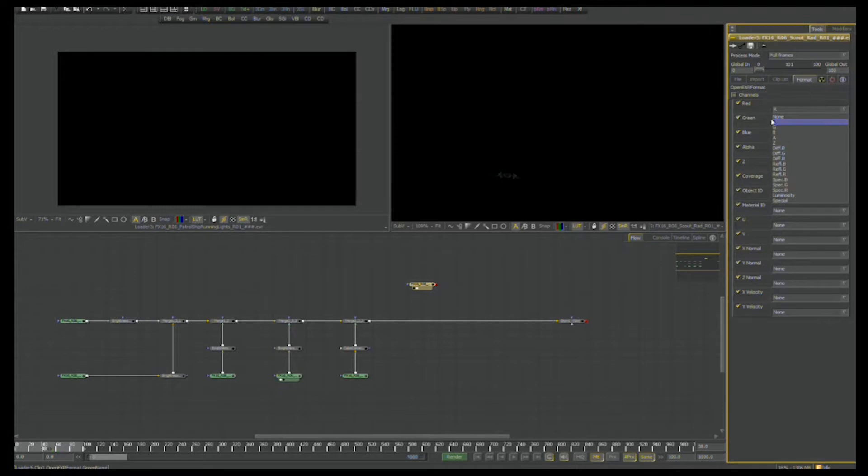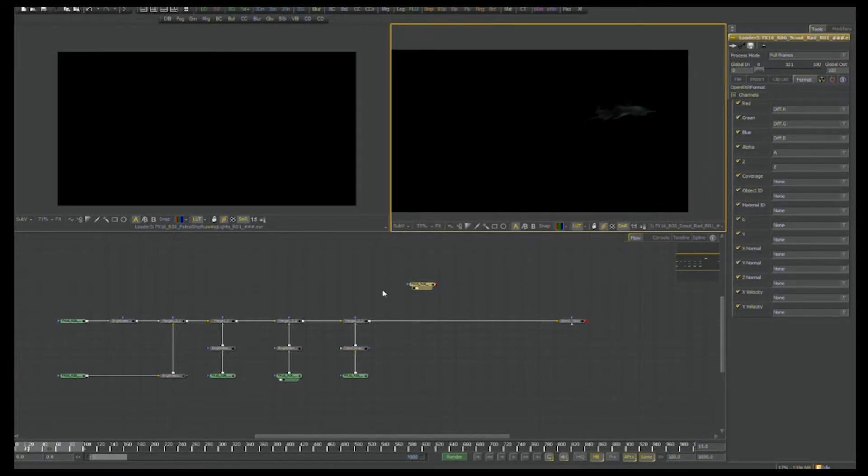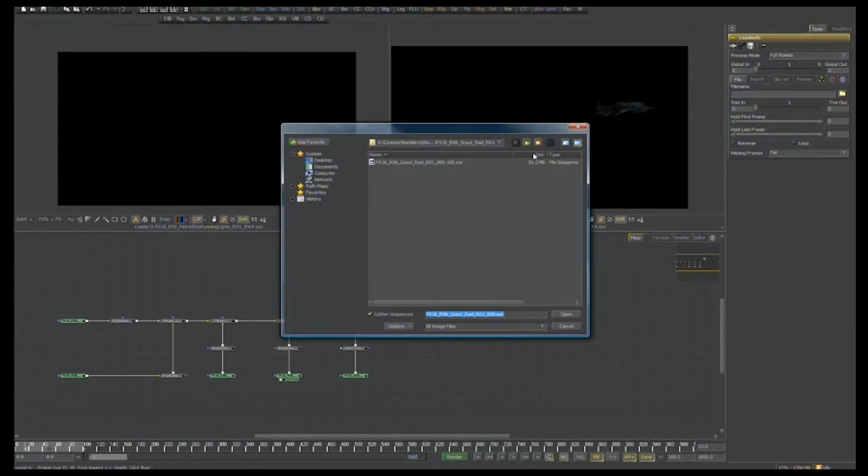I have had it in the saver to provide diffuse, diffuse green, diffuse blue, and this is the image result. This ship is pretty far away at this point, so it's not going to look all that great. But it's going at a pretty good clip, zooming by camera. We're just going to back up in the animation here and take a look at it. Once I've got that radiosity pass in, I'm basically going to duplicate the flow that I did with the patrol ship.